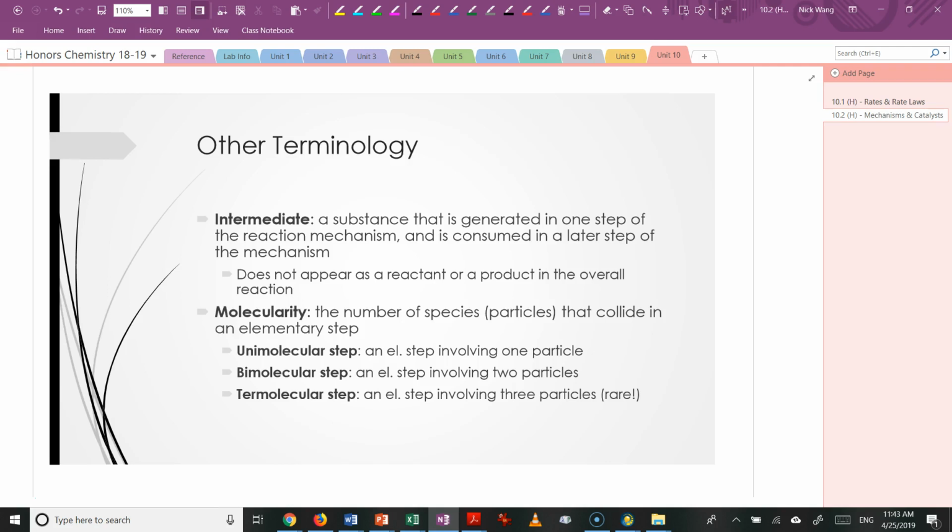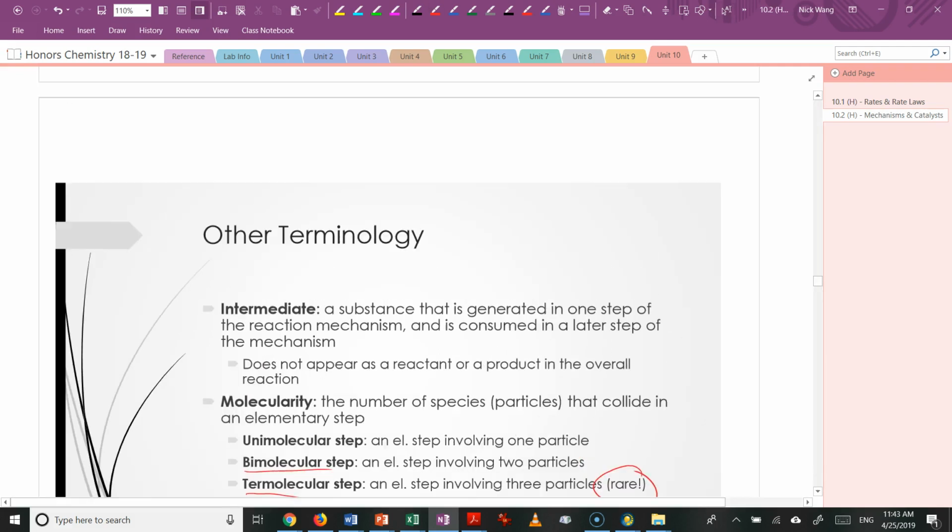So you can imagine maybe having two particles colliding pretty easily, right? Two particles bumping into each other. But what about three molecules bumping into each other? How likely is it that three molecules all bump into each other at the same time? That's kind of difficult to imagine. But then don't forget, you also have to have the right amount of energy and also the correct orientation. They also have to be pointed in the right direction for the reaction to even occur. So that's why it's a fairly rare thing to see a termolecular reaction, a termolecular elementary step.